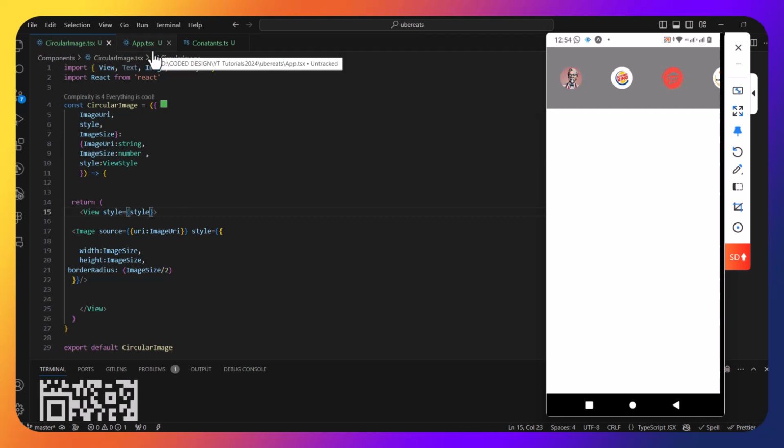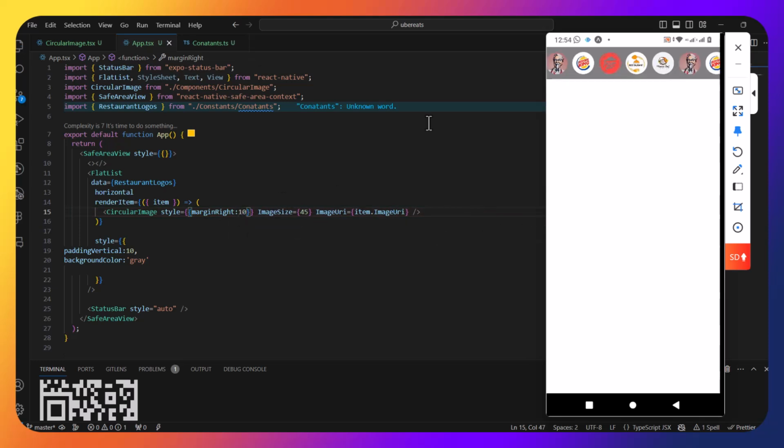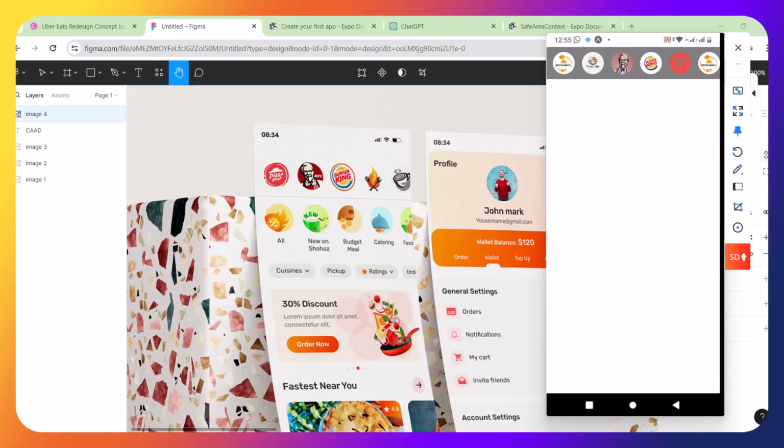Let's go to the app. Now let's do what we wanted. We wanted margin right, and I think we wanted at least 10. As you can see guys, now we've got a space. Let me take my phone and scroll. As you can see, guys, there is a space there. Let's make a space of 15 just to follow the UI, because the UI has got enough breathing space. Check here, guys. We just have exactly that.